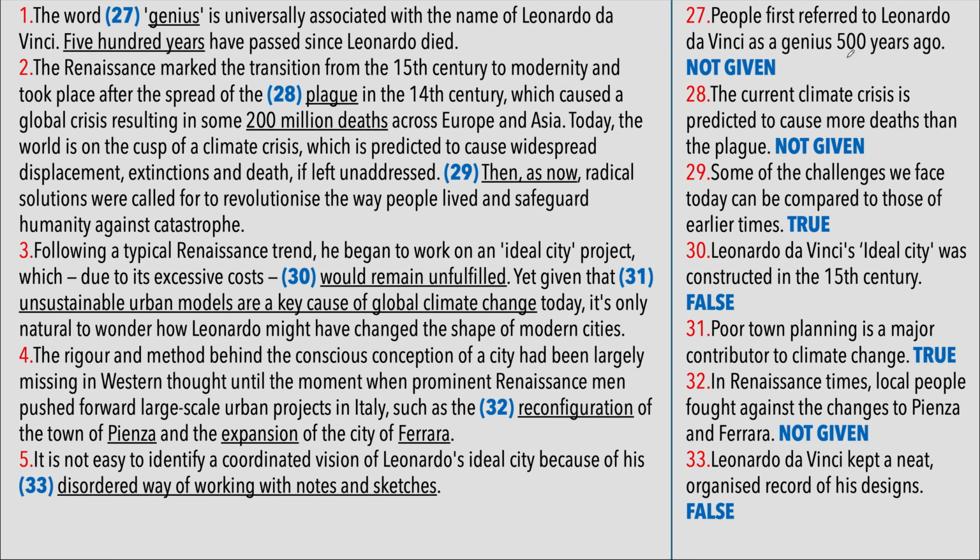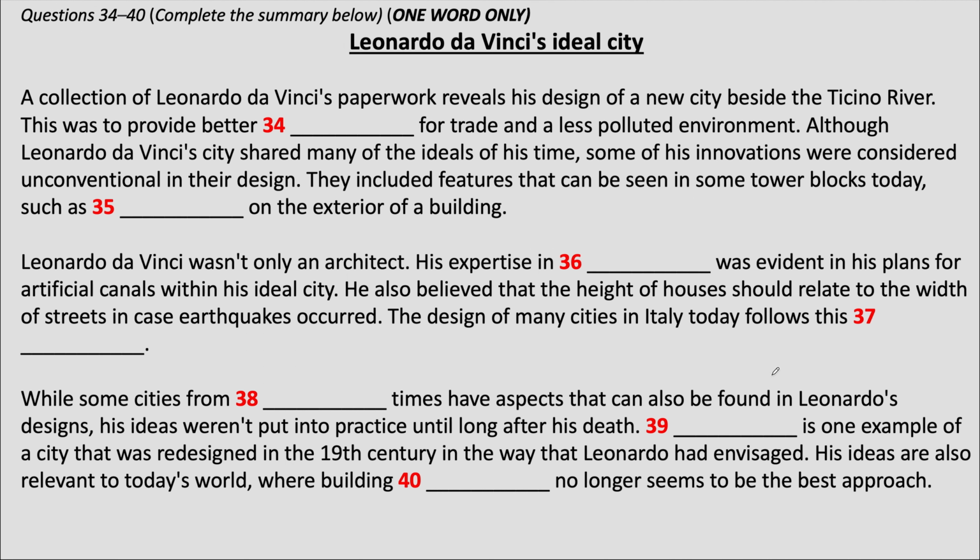Many words like 500 years ago and Piazza helped locate answers easily. But some words like 15th century and Renaissance caused confusion because they are mentioned many times in the passage. It helps a lot that the answers to these questions are in the same order as the information in the text. We now start with the next set of questions, gap fill questions.